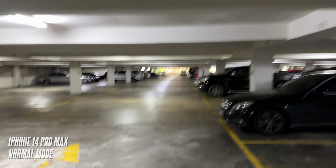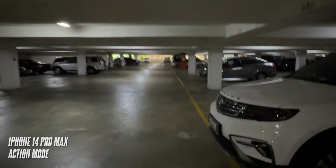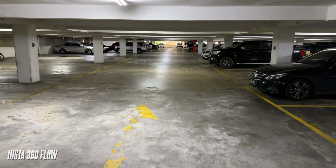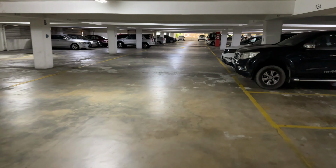So the next situation to have good stabilization is in low light situations, where it's like late evening or nighttime, where most phones' footage is going to look terrible, but you can still use it with a gimbal even in very low light situations, and you can see the footage is extremely smooth with no issue. So if you are tracking someone and a person is running around or hiding behind objects, the gimbal will still track it when it reappears. Angle wise, if I were to tilt my head past a certain angle, then it starts to not recognize me as my head and it will lose track, but for the most part it works pretty flawlessly.